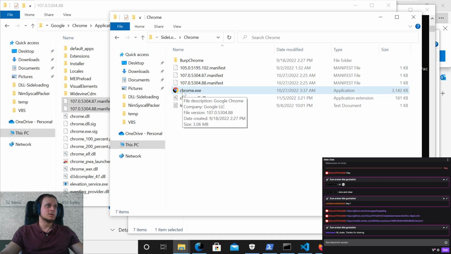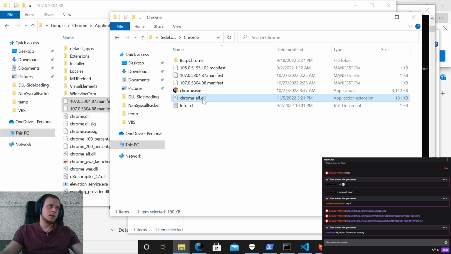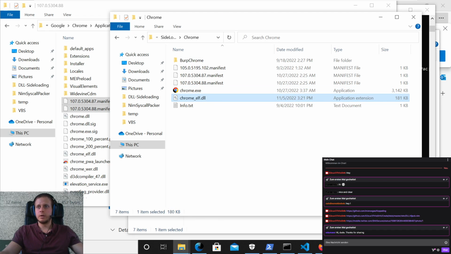One effect is that the application may not get analyzed anymore by half of the vendors, but on the other hand, in this case it's the DLL which executes the payload. If the executable is analyzed, they will still see nothing in the very first place, because it's the legitimate executable from the vendor. Yeah, this is the big benefit.